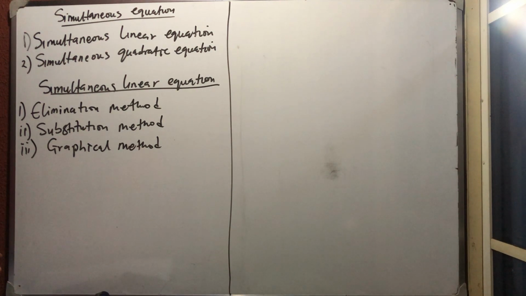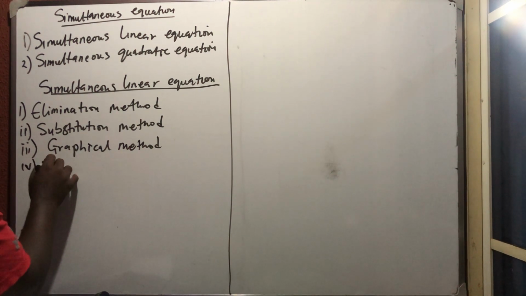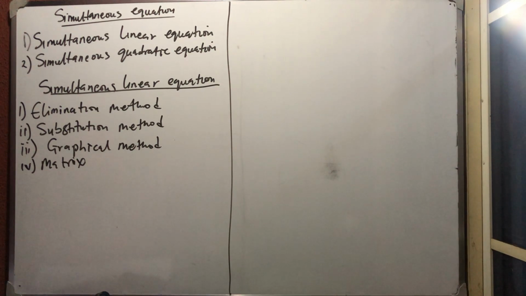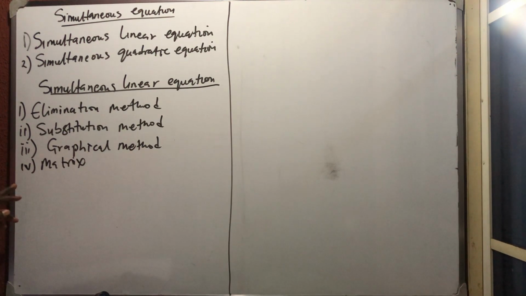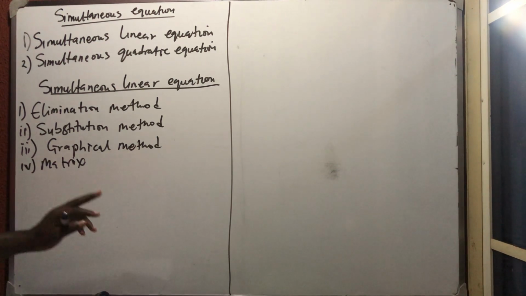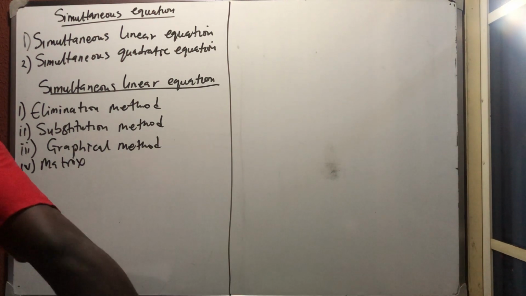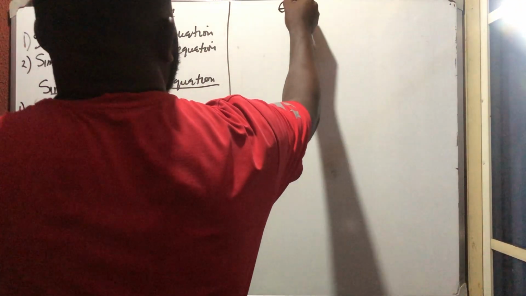There's another method called the matrix method. You can use the matrix method in solving it. If you watch my video on matrix, we solved simultaneous equations using matrix. In matrix solving, I think it has 4 different types: the canonical method, the inverse method, Cramer's rule, and another method again. I think there are 4. So go and watch my video on matrix, you will learn that. But what we want to talk about here is the elimination method.